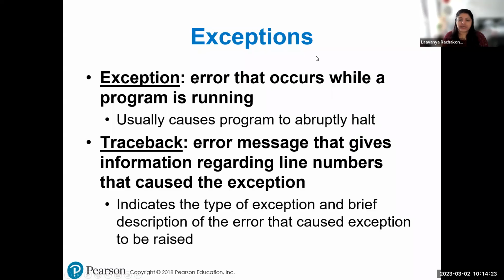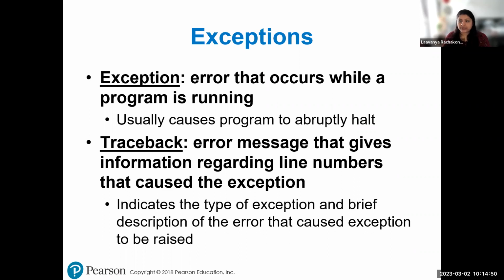Okay, so in the past, when you were executing some programs, I'm sure you must have come across exceptions. So you basically didn't know what that is called. That's it. An exception is nothing but an error that abruptly interrupts the flow of execution of the program. It usually has a traceback, that is, an error message that gives information regarding what the error is and what caused that sort of exception.